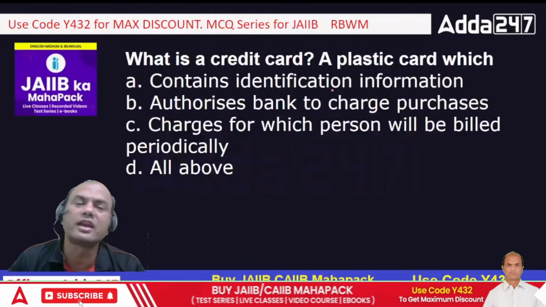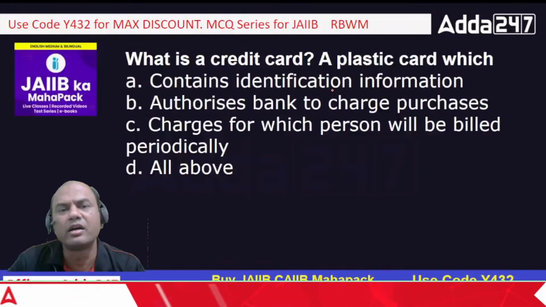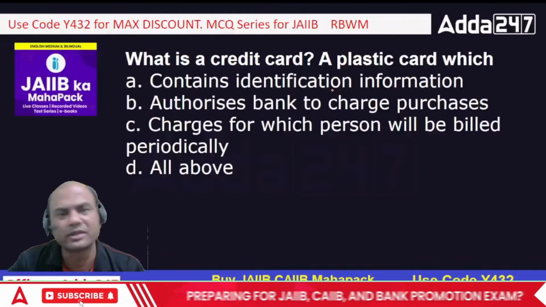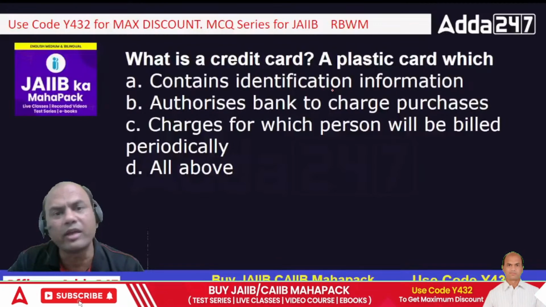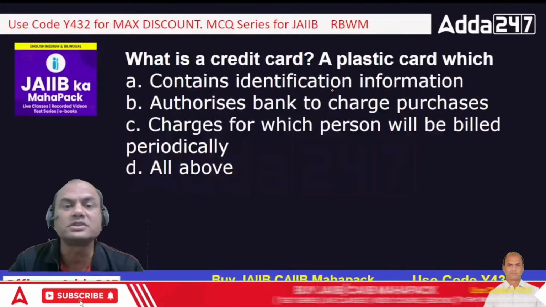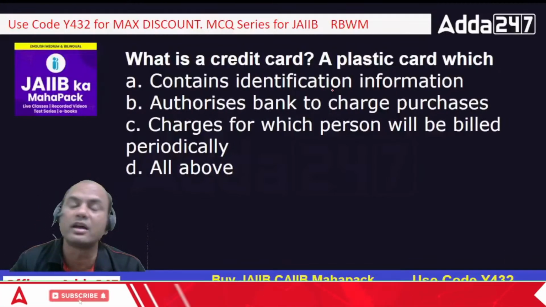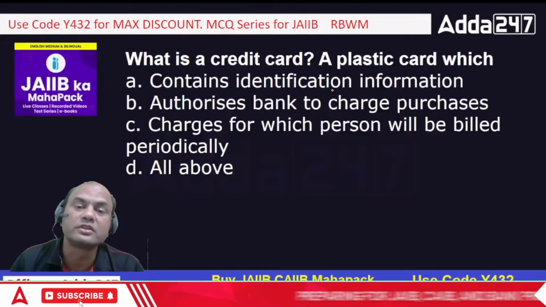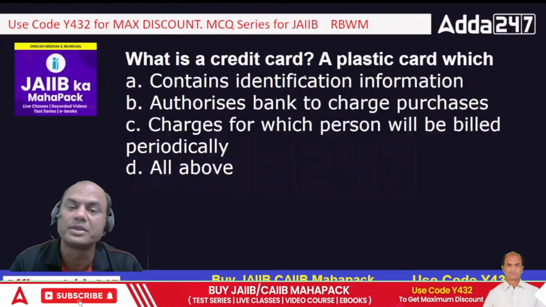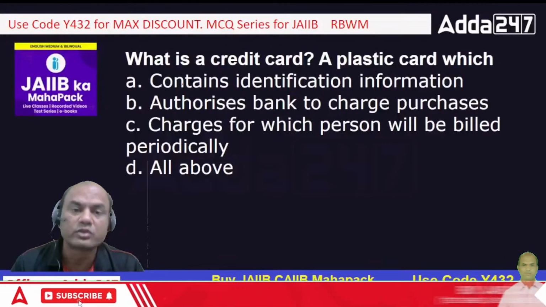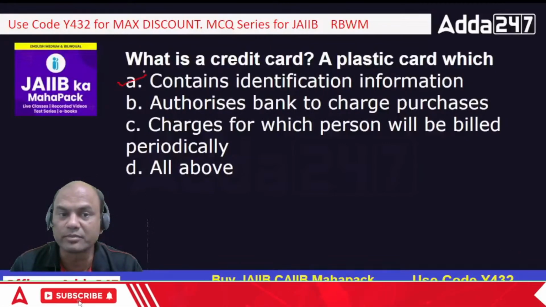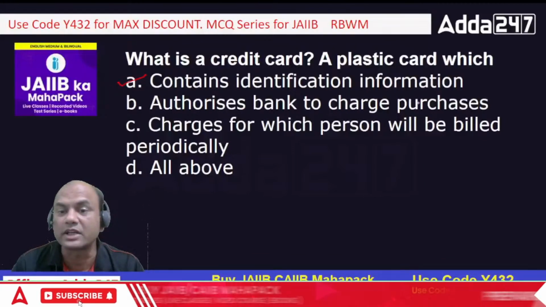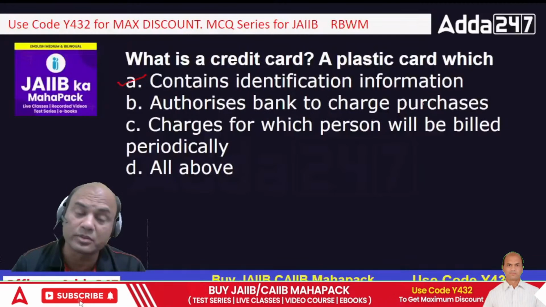Okay, let me ask you in the reverse way. Can your credit card be used by me for buying something? No. Why can't I use it? Because it is specifically linked to your mobile number, your account, right? So how can I use it? So that is the meaning of identification information. Okay, so it contains, answer is yes. But what about all of the above or A? Authorizes the bank to charge purchases. Obviously that is also a point.